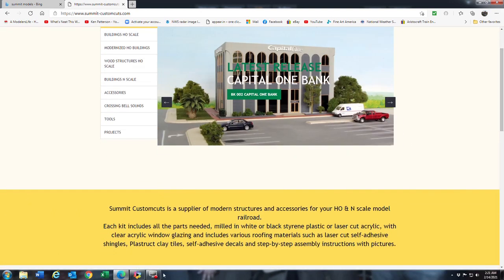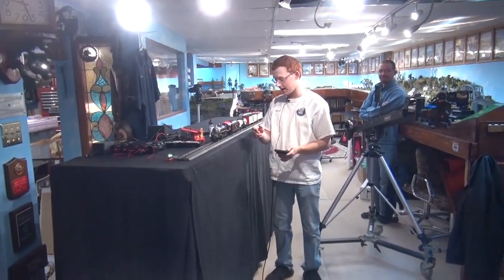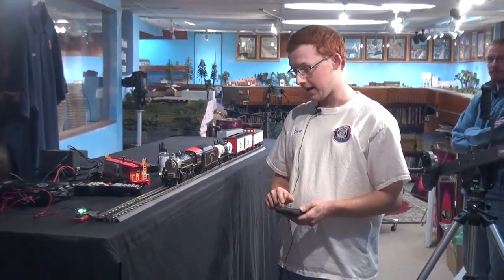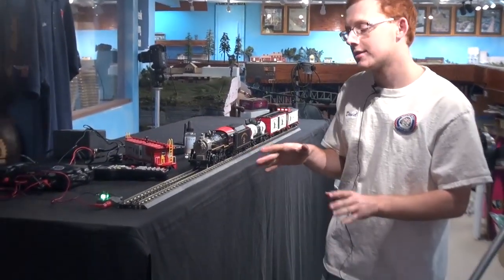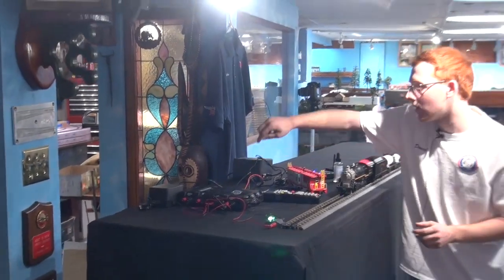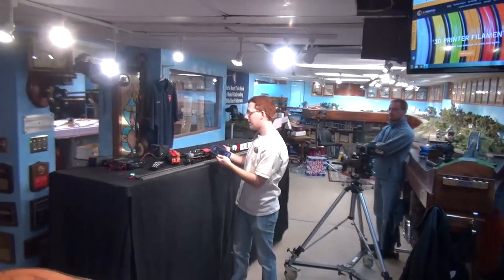Daniel's going to do a demo with an MTH train set up here. He was going to run it and show us smoke and everything. This is actually his grandfather's train set — he acquired it here in St. Louis because of the Anheuser-Busch connection; his grandfather retired from the Budweiser plant in downtown St. Louis. We're going to start it up and show off the main components of the MTH DCS system. You've got the TIU, which takes power in, and that feeds off to the track via either the wireless controller or the Wi-Fi app.